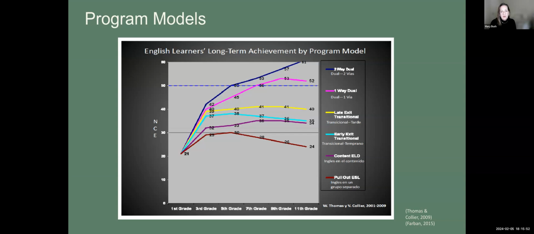So if you look at the graph, you can see which language programs are the most effective, and those would be the dual language programs, because those students are getting reinforcement in both languages simultaneously through the 5th or 6th grade. So you can see the trajectory just continues to go up for the most part. By the time they're in about the 6th grade or so, they are actually outperforming the native English speakers on a standardized achievement test. That's not to say that ESL programs cannot be effective. They can be. It's just that the other ones are much more effective.